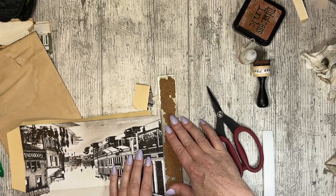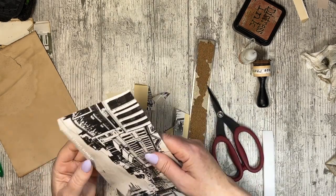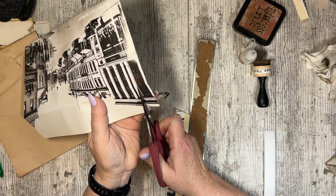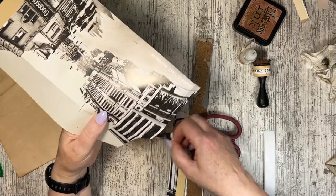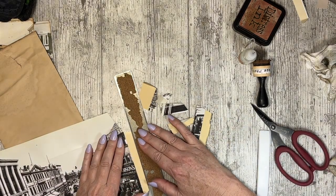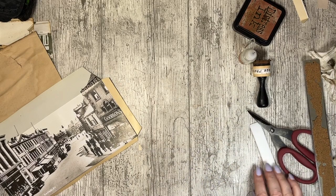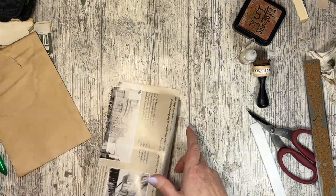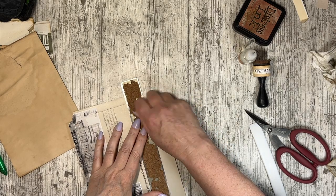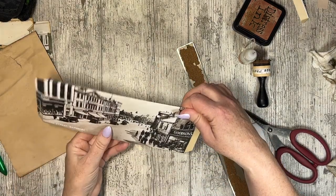So take that off there. So we're leaving about half an inch. And take the side of that off as well. So we've got about half an inch there. Okay, get rid of this gubbins. Don't need such a long piece there either, so we'll take that off. So that's my pocket.